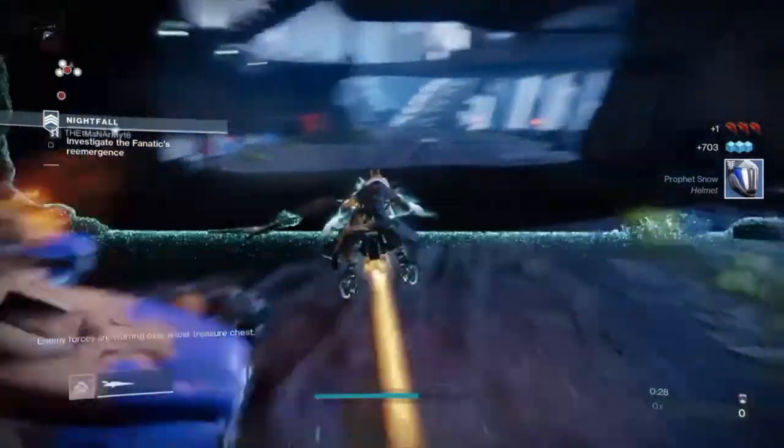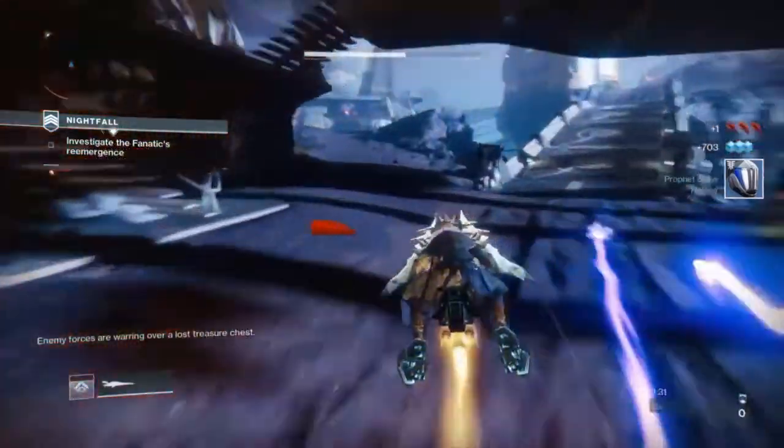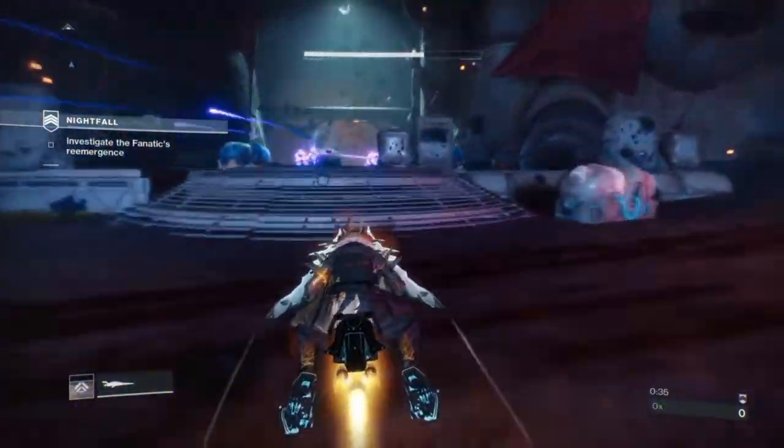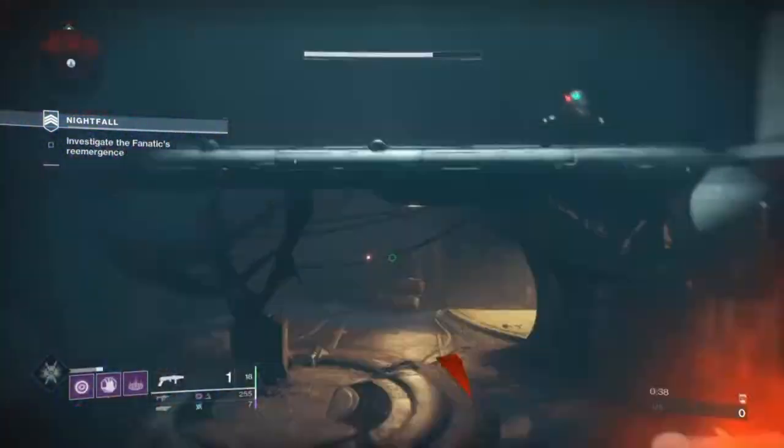Now we hop on our Sparrow and zoom around to the entrance, but be careful because, as you can see, it's fairly easy for the baddies to annihilate you because, let's face it, your Sparrow is squishy.